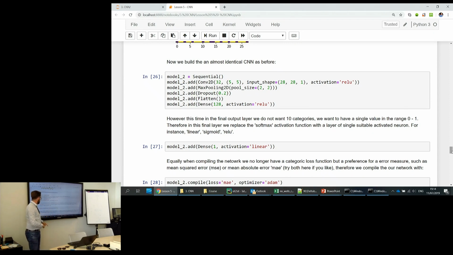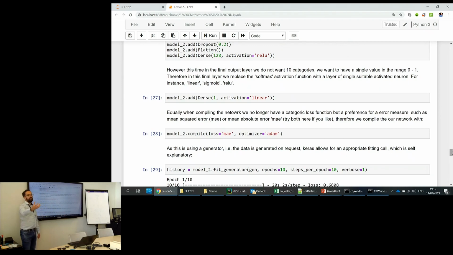So I make it linear, and the other thing I have to change is my loss function. It's not categoric anymore, it's a continuous measurement, so I'm going to use, just for the sake of it, mean absolute error, and the optimizer's Adam.